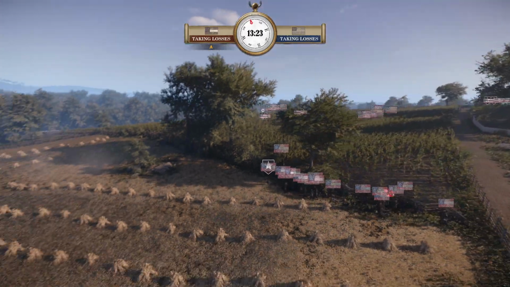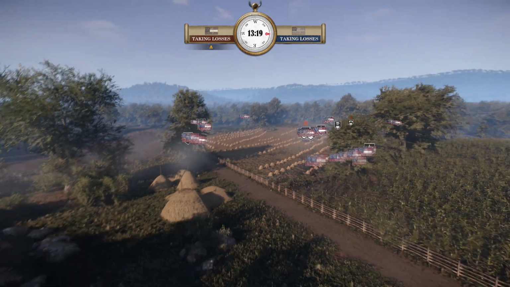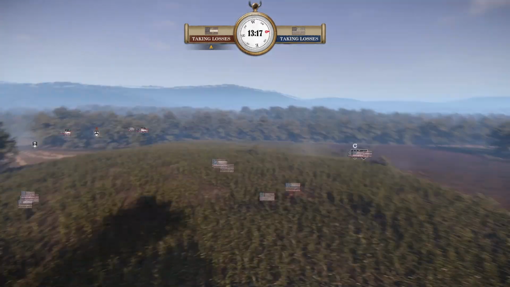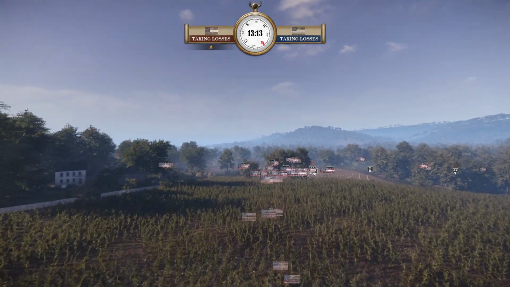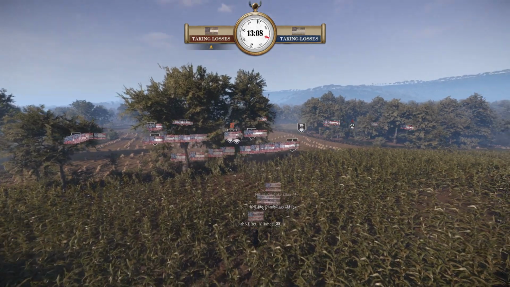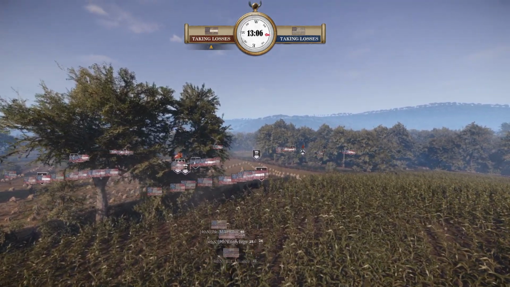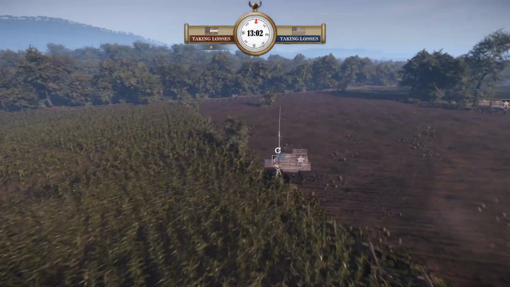Fritz has cleared out this forward area. Now he's going to try to redeploy. Yeah, the map is basically reset now. But now it is even though, so CSA is going to any moment have 2 points up. So Union have a flag on C.